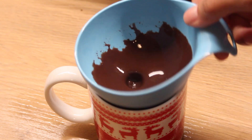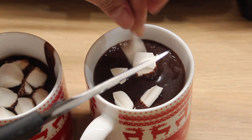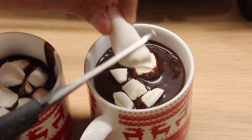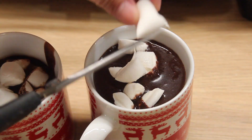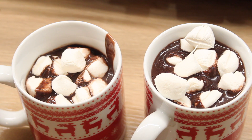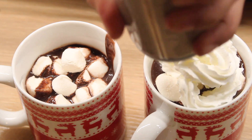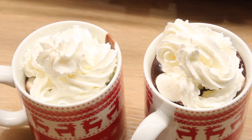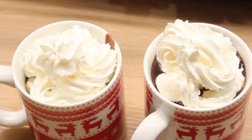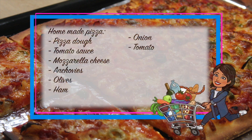Since I can't find mini marshmallows here, I'm using normal ones and cutting them into mini marshmallows. Don't skip this step — the marshmallows melt and become these amazing gooey clouds inside your cocoa. And of course I topped it all with whipped cream. This was so warming — it was literally two degrees outside and we had to open the windows. This is the perfect winter beverage.